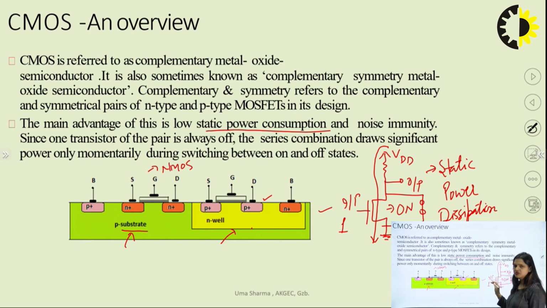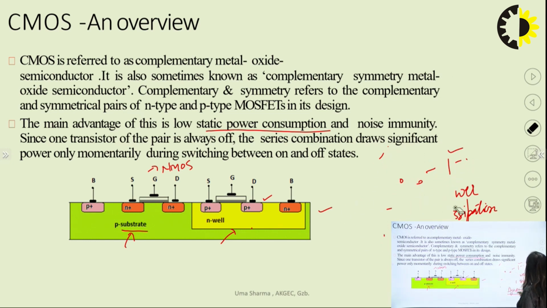So in case of NMOS technology, along with this static power dissipation, at the time of switching there is dynamic power dissipation. If I calculate the total power consumption by this technology, there are two factors. One is power dissipation due to the static arrangement when there is no switching, and at the time of switching there is another factor, that is dynamic power consumption. In this technique the power dissipation is more, but when we talk about CMOS technology, I can replace this NMOS with a CMOS. In that case we can see that the power dissipation is less as compared to the NMOS technique.